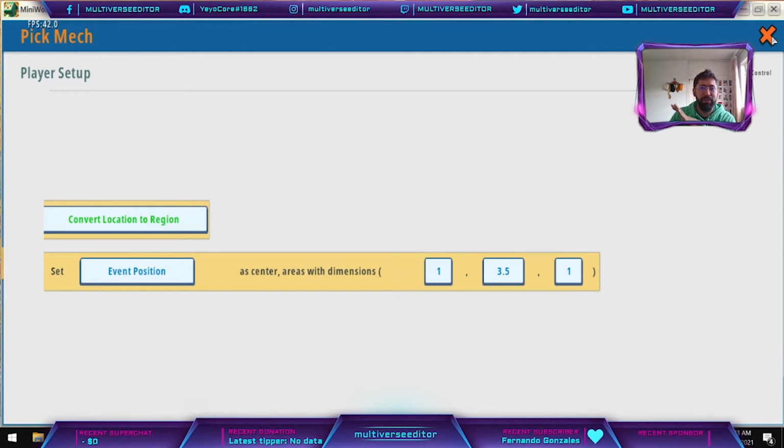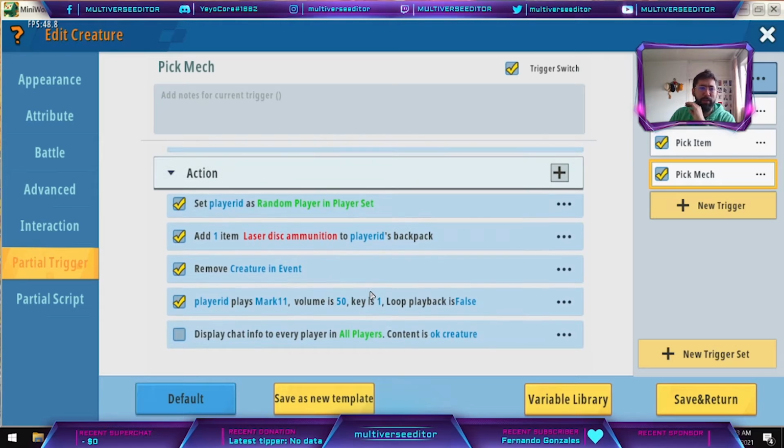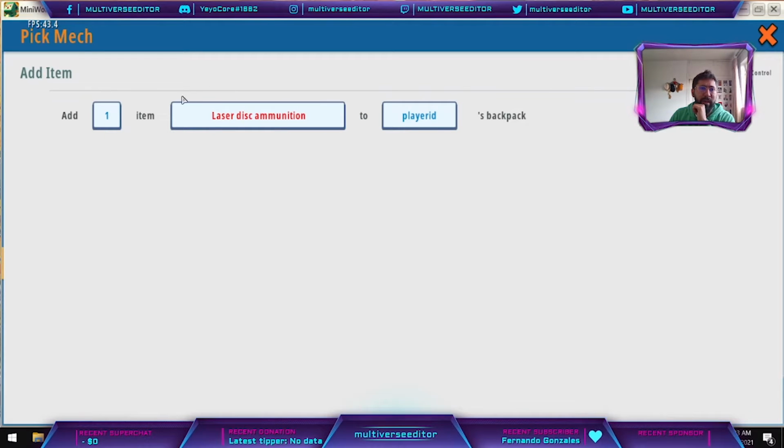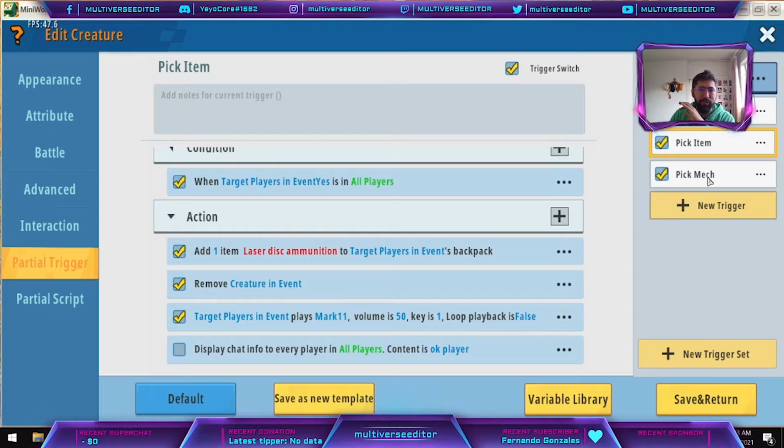And yeah, just add that action, and then all the other things are going to be just the same that you already had for the pick item, but we are going to add the lamination to the player ID variable, okay? So just add an item, add 1 laserdisc ammunition to player 1. So if you see, another cool thing that you can do is just copy and paste this trigger.